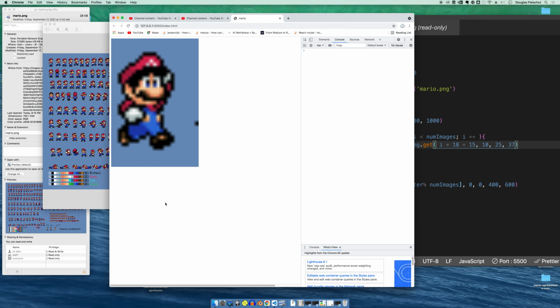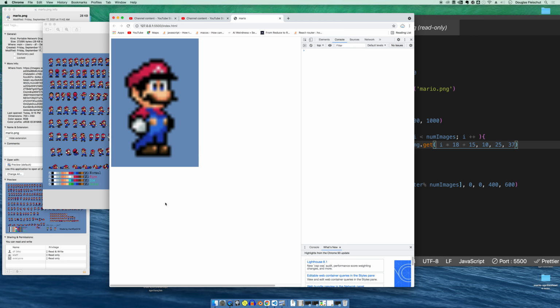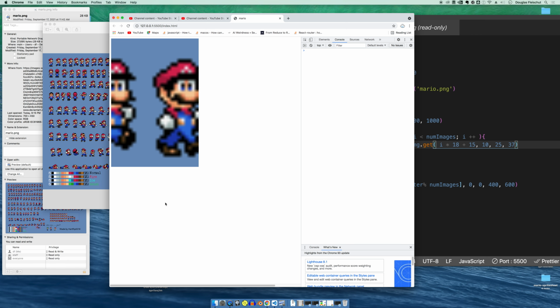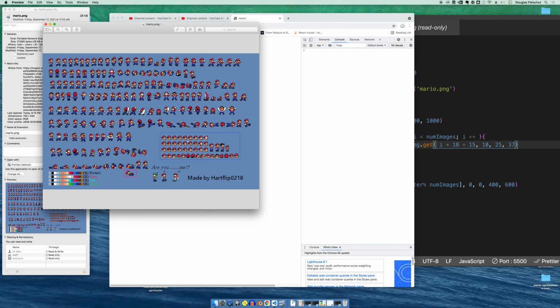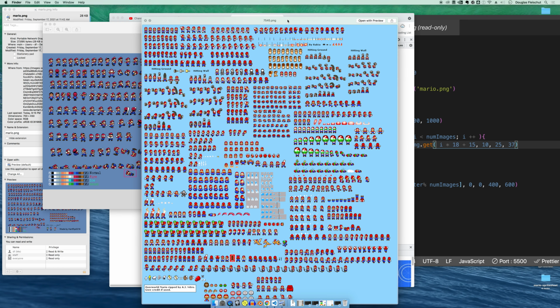Well, I think you get the idea at any rate. It's not doing quite exactly what I want it to do. There may be an issue with this sprite sheet. I'm not sure that for me it's worth it to keep going with it. I'd probably just go to another one of the gazillion other sprite sheets that are downloadable of Mario from the inner tubes. And here's one right here. Those look a little more regular actually. So maybe I'll try this for the next Mario project I want to do.